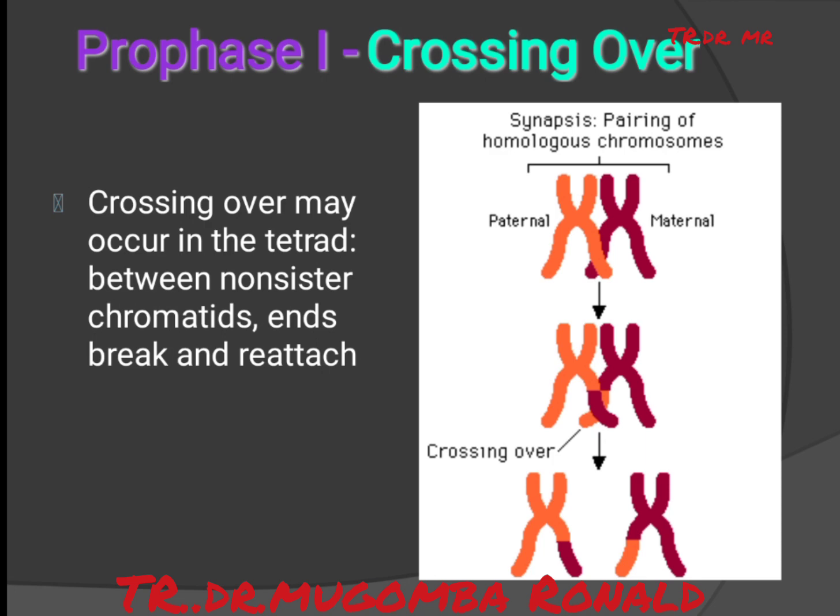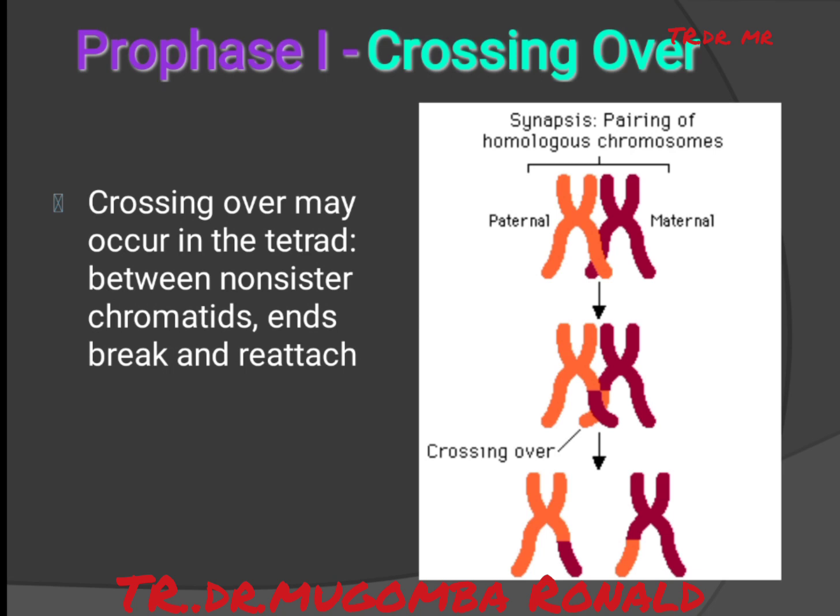That phenomenon is known as what we call crossing over. And this crossing over as a process is very important when it comes to bringing about the differences that we usually observe among members of the same species, among even sisters. Have you ever wondered why your sister is relatively different from you, yet you were produced from the same father and mother? Even your brothers, you realize that they will look a little bit different from you. It is simply because of this phenomenon which is known as crossing over.